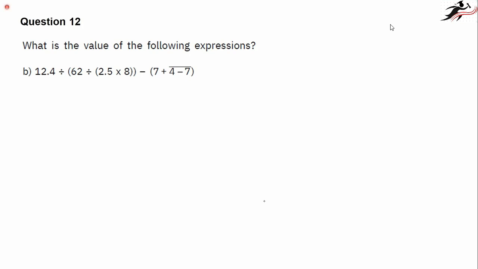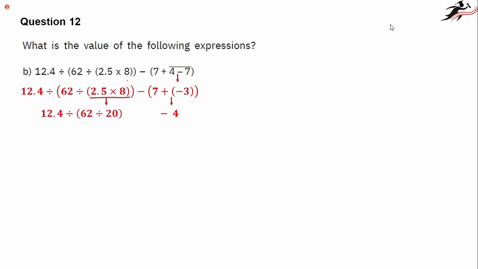Okay, so let's try this one. What is 4 minus 7? Here off is not there, Rahul. I'm saying in general. 4 minus 7 is minus 3. Acha, now I should go for bracket. So there are two brackets, so I can solve them separately. In one of the brackets, I get division and multiplication, and there is another bracket. So what should I do? The bracket inside the bracket should be solved first. The priority should be to the innermost bracket first.